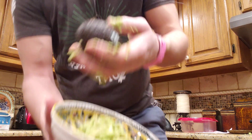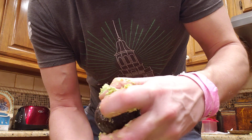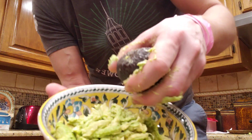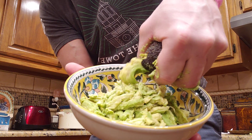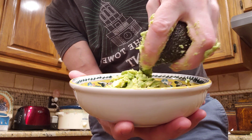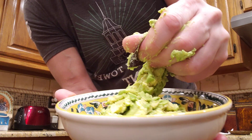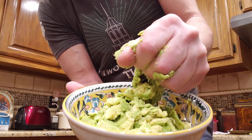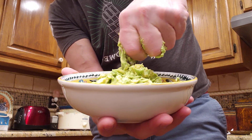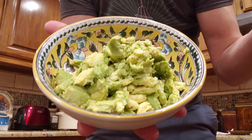Last one — let me show you again. I like to go right there, that little hole, that little thing sticking up — you poke it out. Of course you want to trash that, you don't want that in your guacamole. Squeeze it on out. As long as this stuff is at the right stage of ripeness, you're good to go. Who wants to eat a hard avocado anyway? See that — look at all that. That was quick.